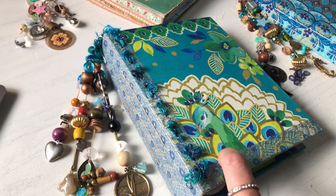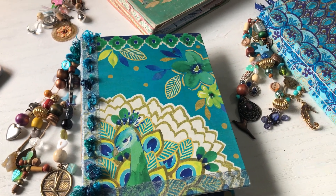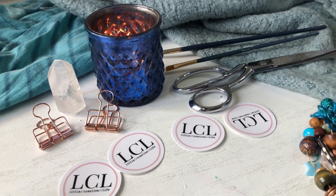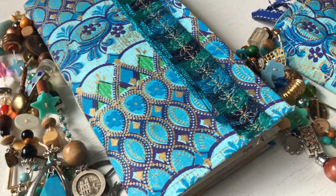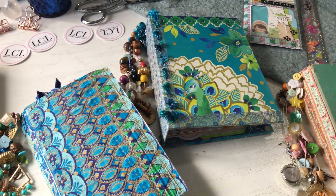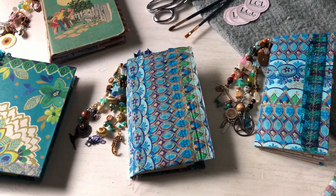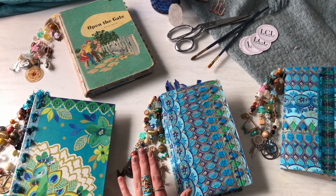The last one with a hardcover is the three signature. Lots of fun charms. So let's dive in. Not really sure what to call this as a collection other than the blue collection, but it's kind of my favorite things. My studio is decked out in blue and this is just a lot of my favorite things. My favorite pieces of ephemera and junk, put into journals.